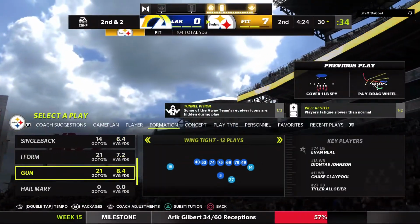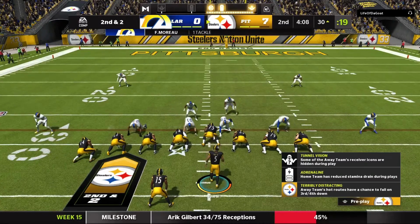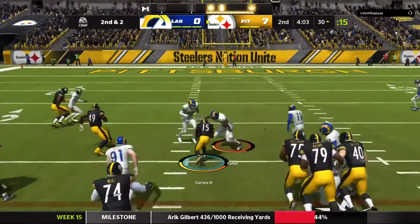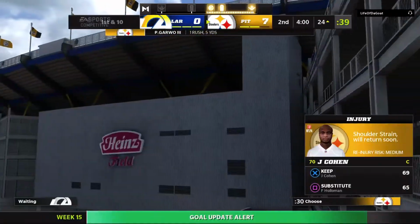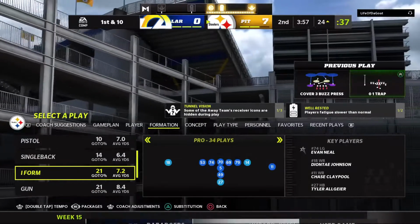Nice rhythm throw there on 1st down. He located his tight end, made it a nice easy pitch and catch. Hoping he can break a tackle or two. Wasn't able to do that there, but still good yardage. But they're getting ready to go to work now in prime real estate after that last run. Found his spot and picked up nice yardage, didn't he? And now he's got him knocking on the door of the red zone.